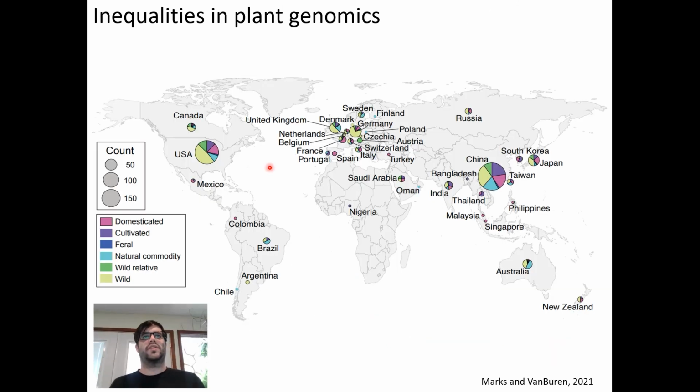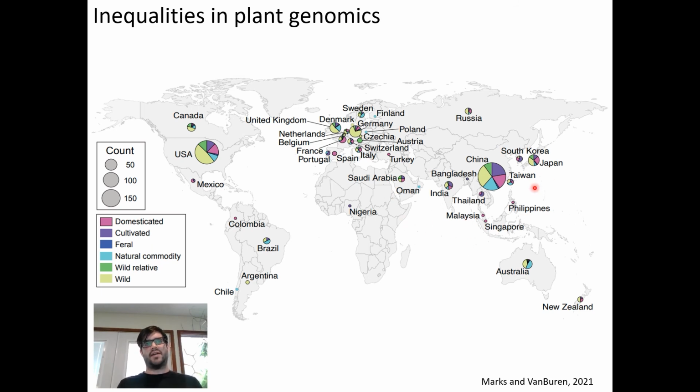Over the past 20 years, plant genomics has been dominated by what we refer to as the global north. The vast majority of plant genomes have come from three regions throughout the world: the United States and Canada, various countries in Europe, and then mostly China, Japan and South Korea. There have been comparatively very few reference genomes from the global south, and this would be Central and South America, Africa, and parts of Southeast Asia.